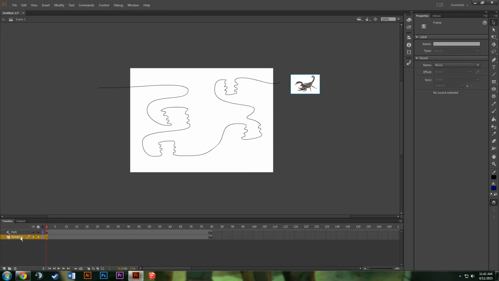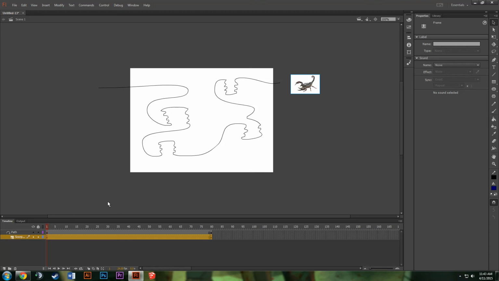Before I go to my starting keyframe, we're going to go down to my layer. What I want to do is make sure that this layer is connected to this path. So in order to do that, I'm going to click and hold on the layer and move upwards. Do you see this black line that has appeared? It's got a little white circle at the end. That's what I'm looking for. Whenever I see that, I can let go, and you will see that this pickaxe icon is going to change into something else. Alright, and now we can see that the pickaxe icon looks almost like a catapulted ball, something like that.